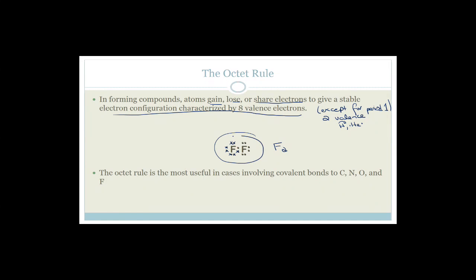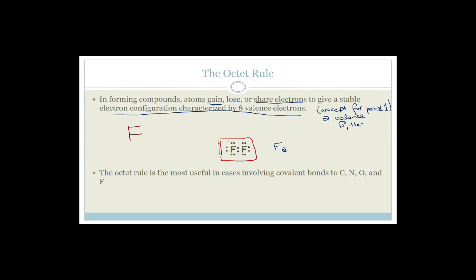Now, there is something wrong with this original picture, okay, and what is that? If you guys have done Lewis dot notation, you will know what's wrong with this picture. What's wrong with this picture is that it's all dots, and that means that we can't tell which electrons belong to which atom. And when we are showing bonding, we have to be able to work out which electrons come from which atom. So the correct way to do this would be to show it differently.